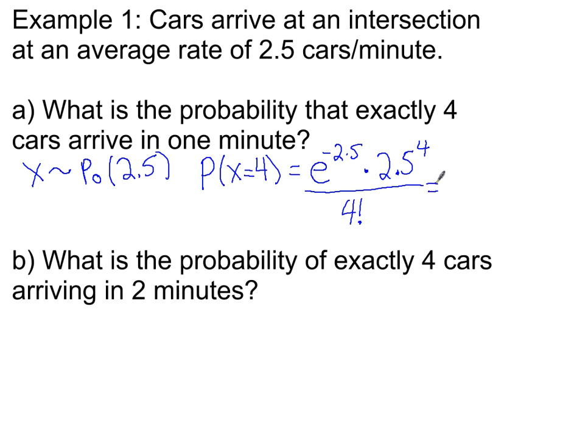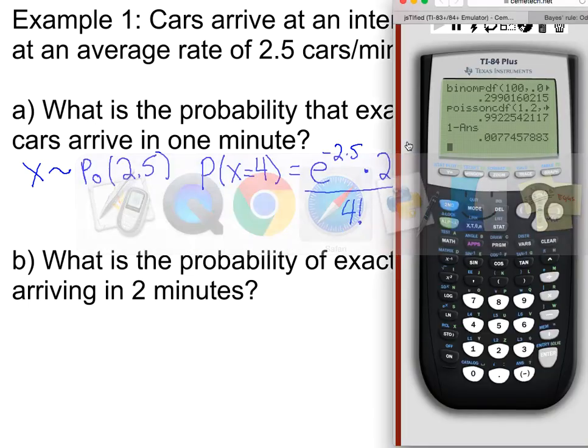Now this works out, you can do that on a calculator, to be about, let's be correct here, 0.1336. And you can use this directly, knowing the Poisson distribution formula, and you should know that formula. You should expect that I might hold you accountable for that. But you can also do this on the calculator, so let's take a look at that.